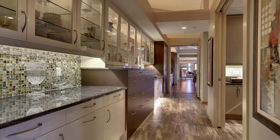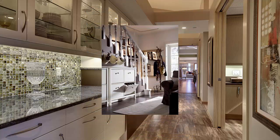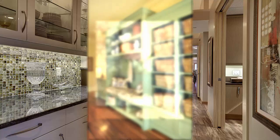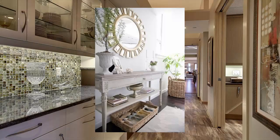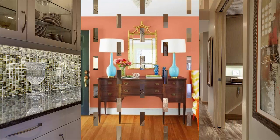5. Using a bench to keep hallway clutter at bay. The last storage solution you can try to maximize each space in your small house is by keeping hallway clutter at bay. For example, you can use a storage bench to keep the hallway clutter. You can put your items such as shoes, hats, boots, extra pillows, and much more there. This trick is really a good idea to make your home look well organized and can hide those paraphernalia from people's sight.